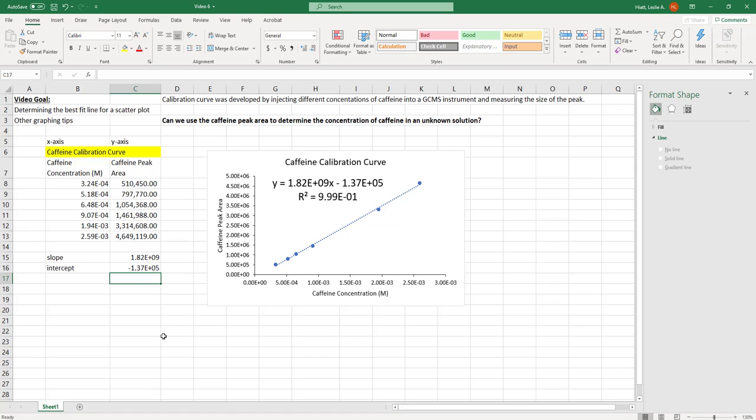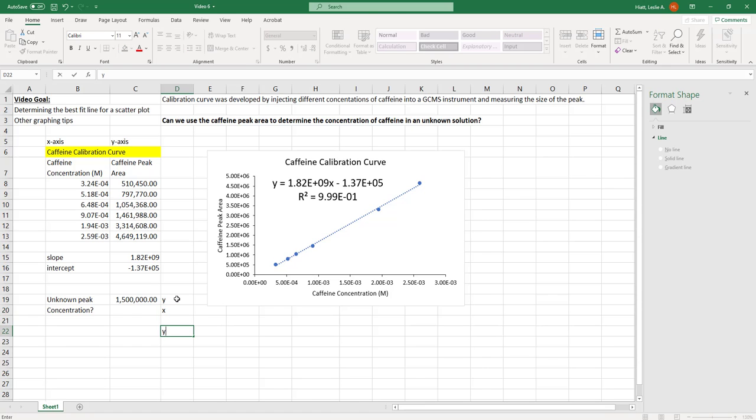Okay, so why that's important is, let's say our unknown has a peak area of maybe like 1,500,000. Okay, and let's put some commas in there so we can see that does kind of match. So we know its area, its concentration is probably a little bigger than this and a little less than that. But what is it? What is the concentration? That is our question. So remember, our unknown peak area that's a y value. So when we're asking for concentration, we're trying to solve for x.